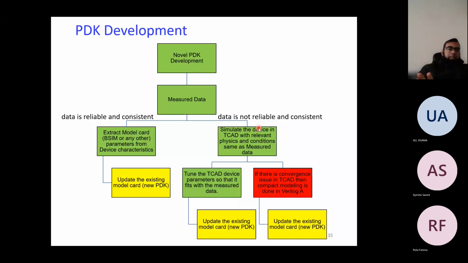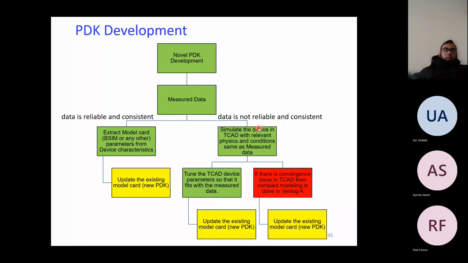Whatever the foundry is doing, you can do in TCAD, and you can study the physics, because the foundry is just fabricating a device. But in TCAD you can study everything about the device, like how the carriers are flowing, how the channel is forming, what changes you need to improve the VT, et cetera. And sometimes the TCAD simulation doesn't converge. In my case, I want to develop a PDK at 4 Kelvin, and at 4 Kelvin, because TCAD also has several models.